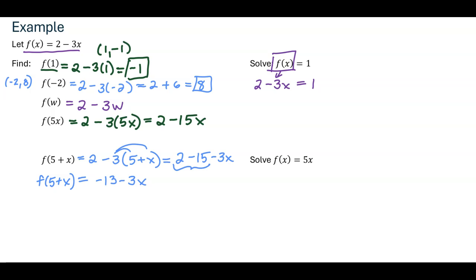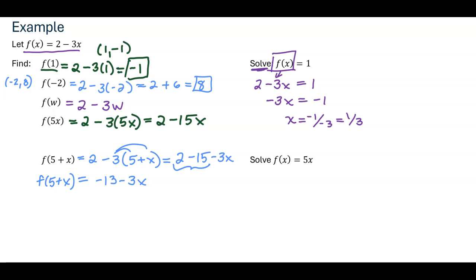So we can subtract 2 from both sides, which will leave me with just the negative 3x on the left, and it will leave me with a negative 1 on the right. And then we can divide both sides by negative 3, and we'll get negative 1 divided by negative 3, or positive 1/3. So the wording here should be kind of a clue. Solve, you're going to be looking for a solution.